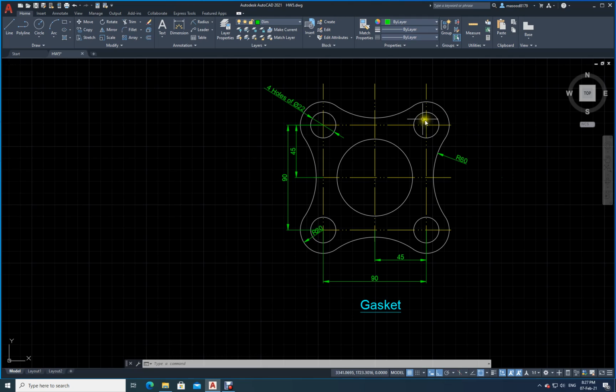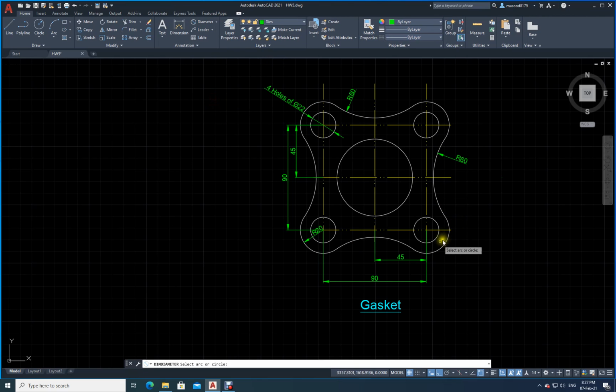Now what else do I need? I have done this arc, I have done this arc, I have to do this arc, isn't it? It appears these arcs are the same, but let us put a dimension here. See here, R60, this is also R60, R60. The outer dimension is done, and then the whole diameter, yes, I need it for this circle. Now let me take the diameter for this circle. See, if I put it this way, it looks so nice. Now this is the diameter for the arc. So all these dimensions have been defined.